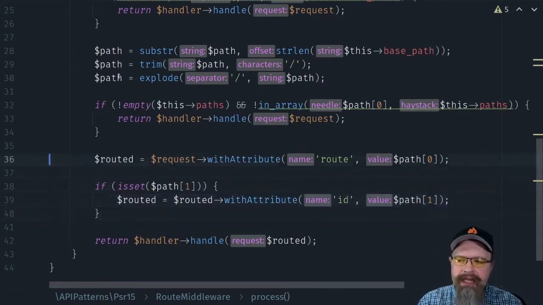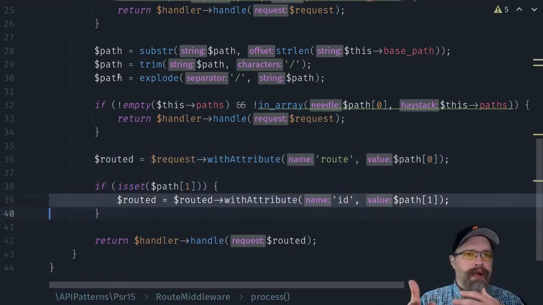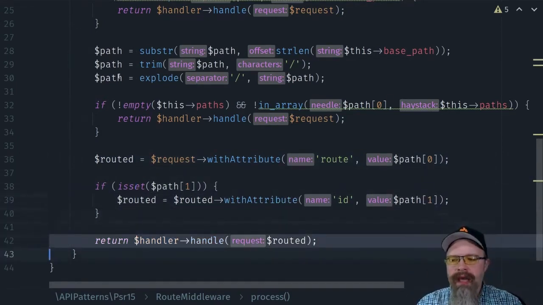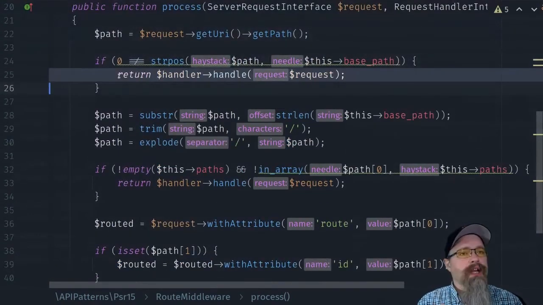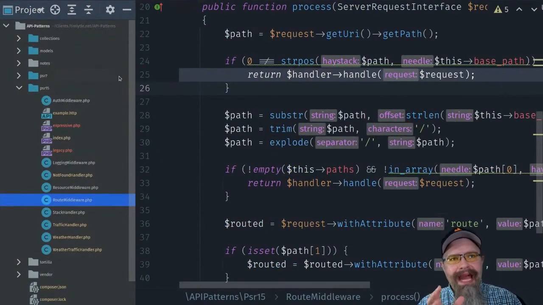And you see, we're not really adding it; we're getting a new request, right? Because right here we traded our request for now a routed request, and then here we just replaced routed with a new routed request, right? And if I was able to do that, then what am I going to do? I'm going to still call the handler I was given, whatever handler was passed to me. I'm just going to give it the routed request instead of the original request, like I would if it was something I couldn't handle. So now we're able to pass a request through this middleware and expect that we will extract the route details from the path.